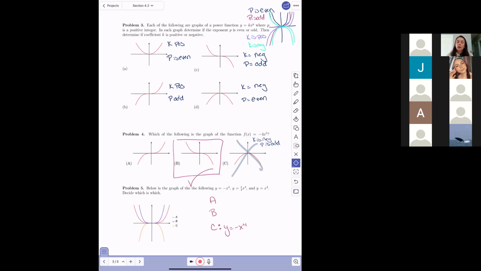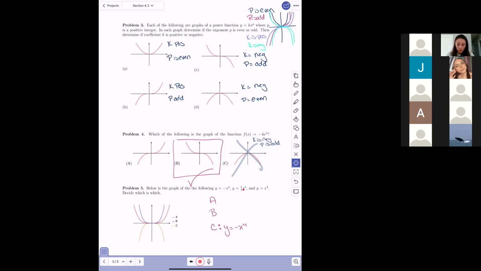Now, you could explain this. There is a saying that fractions make it fatter, right? If you have a fraction in a power function, and everything else is happening, it's going to make it fatter. But I want you to understand why, because we're going to be dealing with a lot of different fractions, and come time for the final exam, you're going to be like, wait, fractions make what fat? It's not going to make any sense. So I want you to understand why.